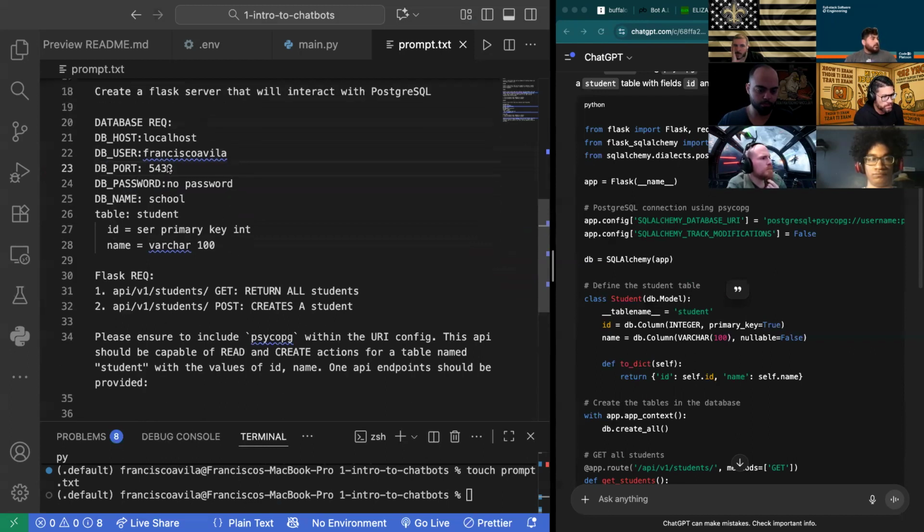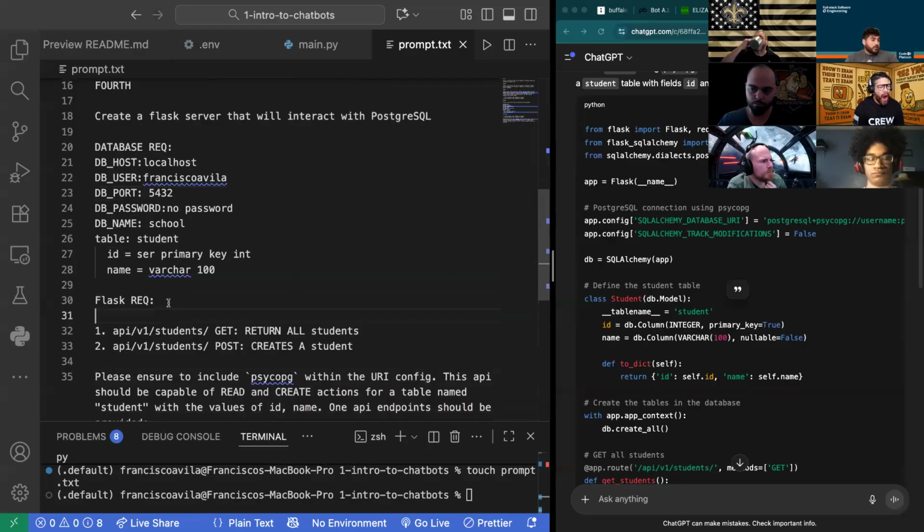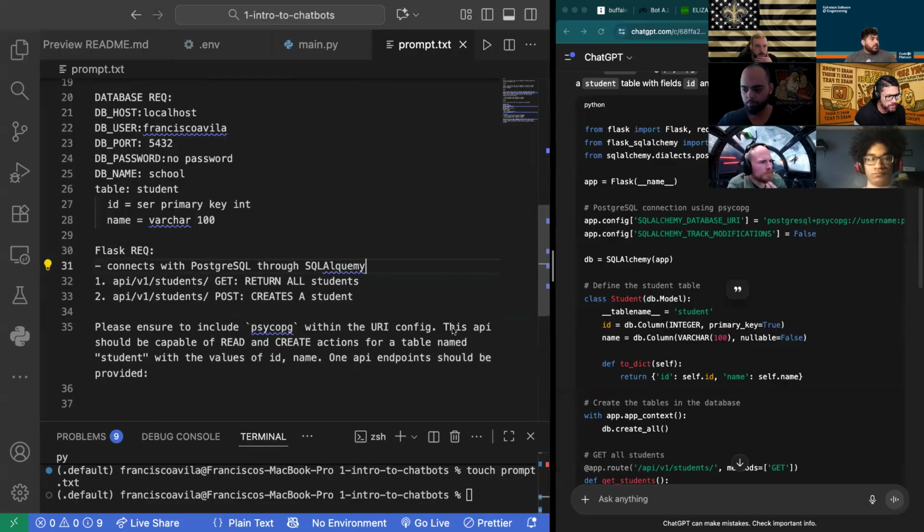All right, so there's our database requirements. Here's our Flask app requirements. I just want those two endpoints. Psycopg within the database URI configuration. Let's do this part of connects with PostgreSQL through SQLAlchemy. Okay, Psycopg, this API should be capable of reading, create actions for a table.